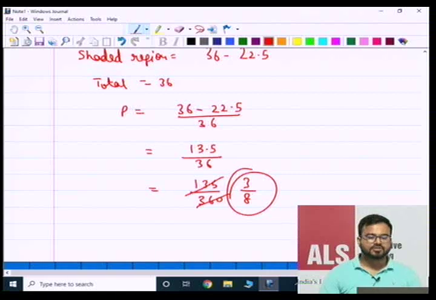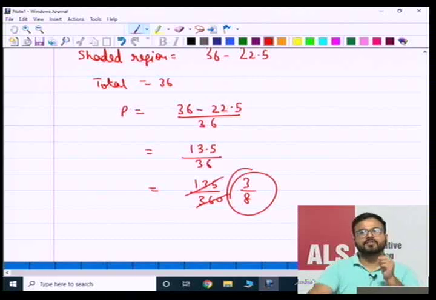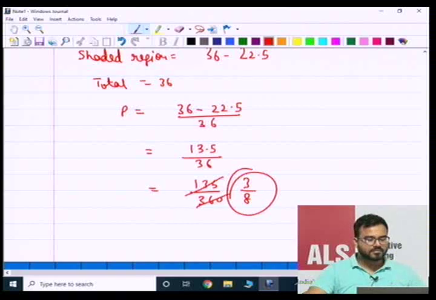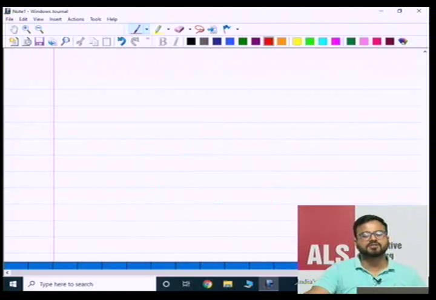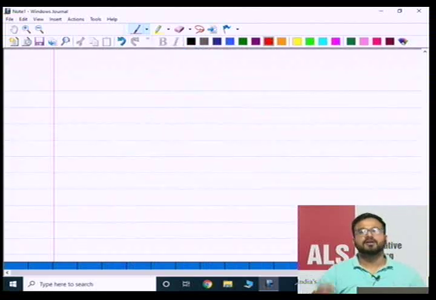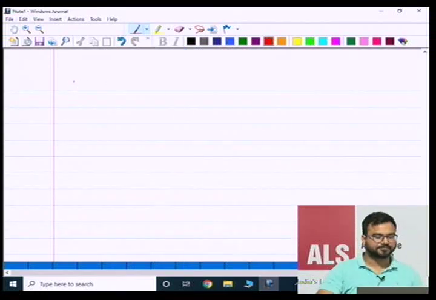Okay. So this was all about probability. We have done all different types of questions in geometric probability, and theoretical probability we have also done. So this was the end. Now one question, not from probability, but from our previous topic. Let's see how much you remember. I am asking one question from coordinate geometry. Just do this question.